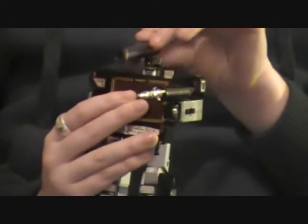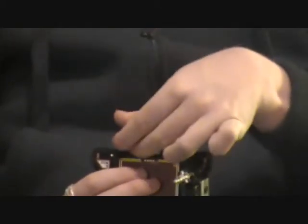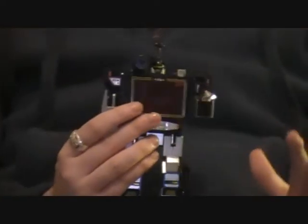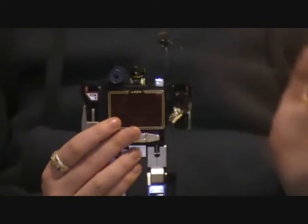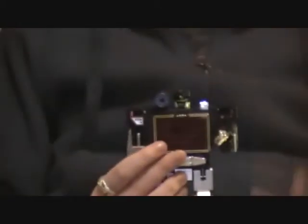Now, everybody watching will probably notice this is blue. His shoulder cannon is actually black, but the reason this one's blue is because I've misplaced his shoulder cannon. It has fallen off somewhere, and I don't know where it is. It's somewhere in my room, but I will find it. So John's kindly lent me the Soundwave one, so we can get a bit of a comparison. But that's what he looks like all armed up and fully weaponized.